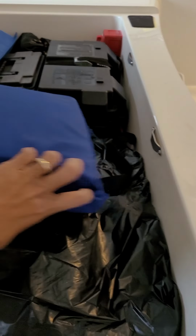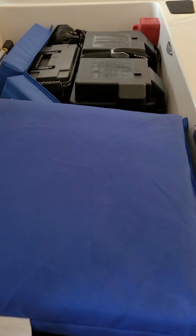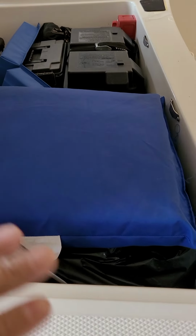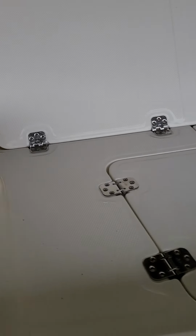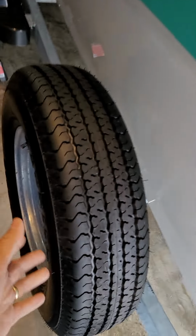This compartment is where we carry our life jackets. I carry life jackets in the trash rack because both of these compartments, the dock line and this front compartment, where there's plenty of room for storage, get wet. No matter what you do, you take a spray over the bow, or when you go to the car wash to hose it off, they get wet. This seal doesn't quite keep the water out. I guess that's a complaint, but it is a boat, it is a wet boat, just so you know.